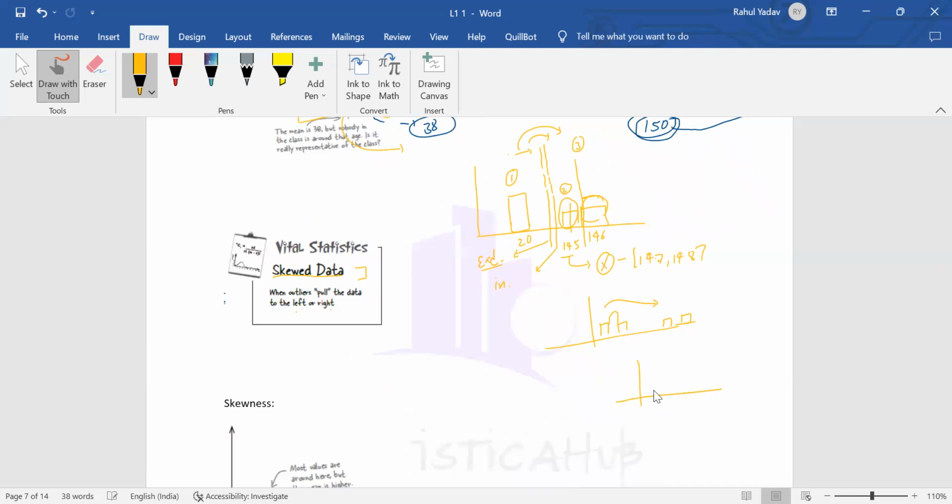In another format, we can have something like this. We know the majority of data is over here, so the mean will be here. And if some values are there, they will pull the mean towards this point. So technically there is skewness. The data can be skewed towards its left or towards the right. Okay, so that is skewed data, and skewness happens due to the presence of outliers.